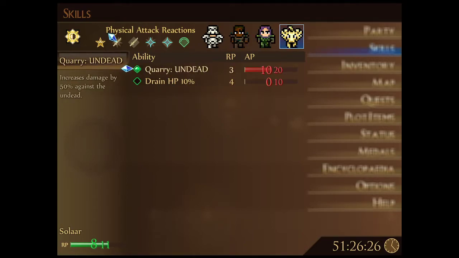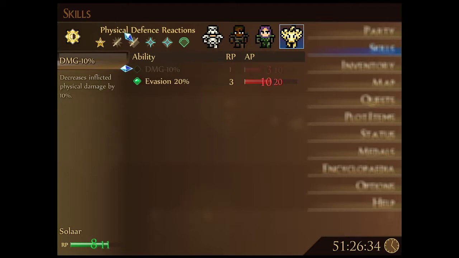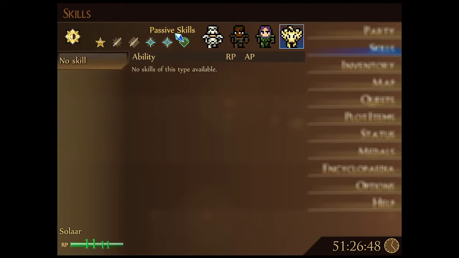And also, Quarry Undead on Solar, so that's probably another reason why Solar has been affected with those physical attacks, but plenty of RP to throw on Drain HP. And then I don't remember, I don't know what the minus 10% defensive reaction might have been coming from. Other than that, magic dark resistance, that's from the black hat that we just threw on. And nothing in terms of passive skills.